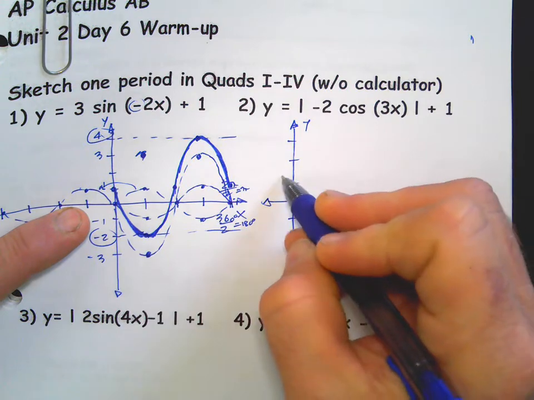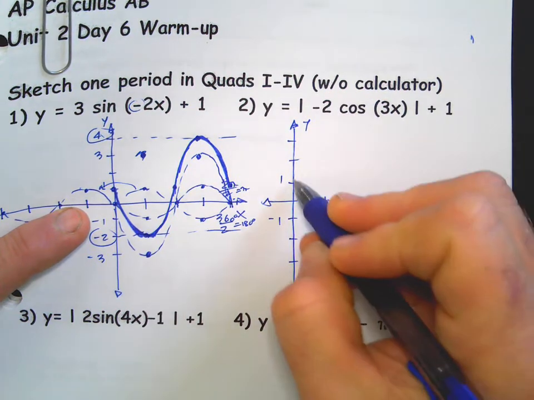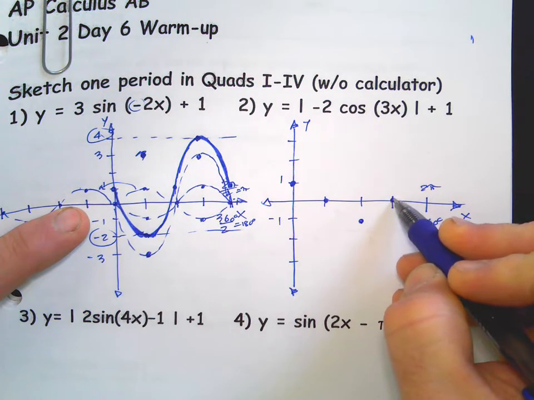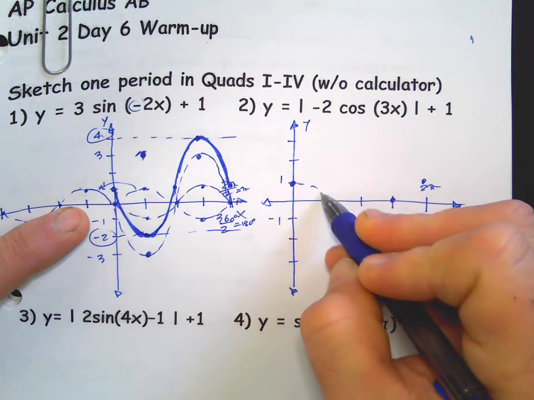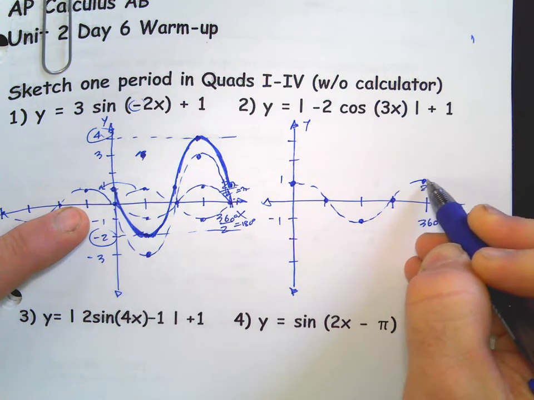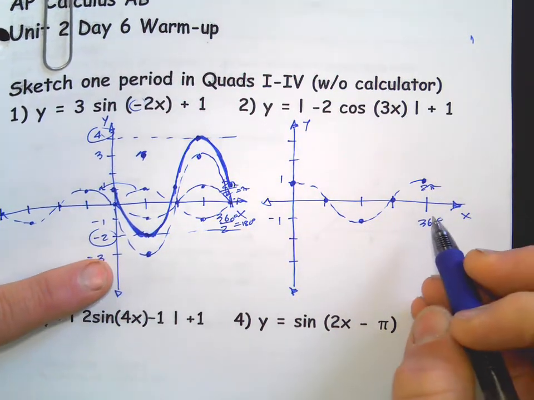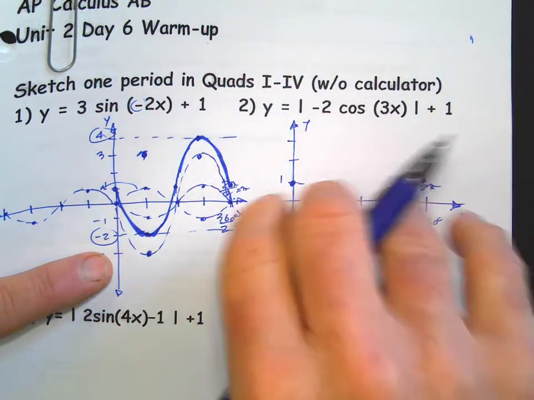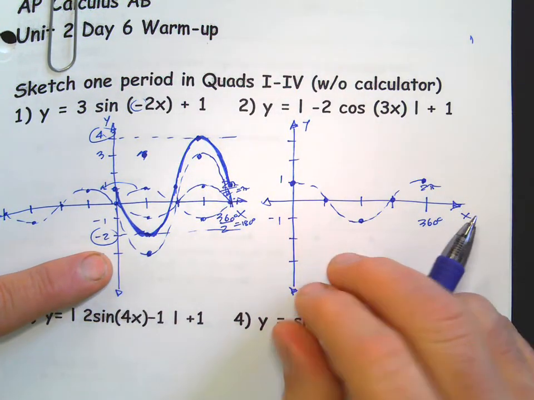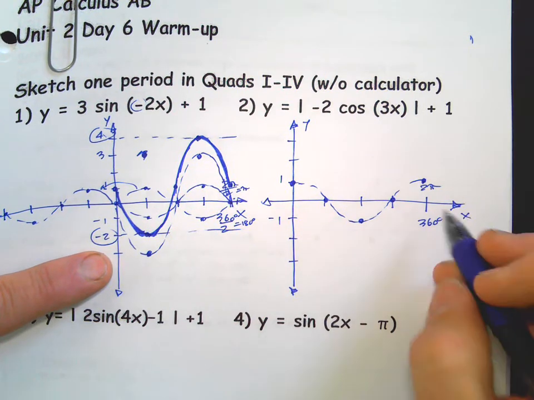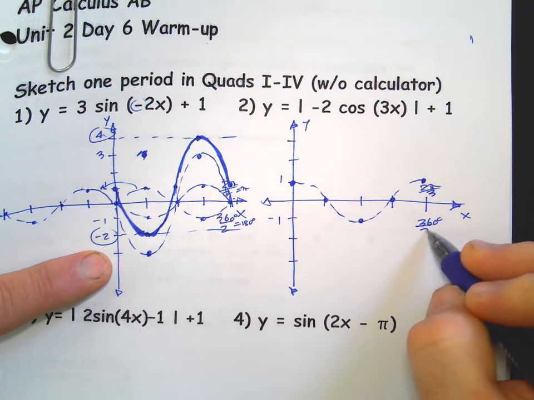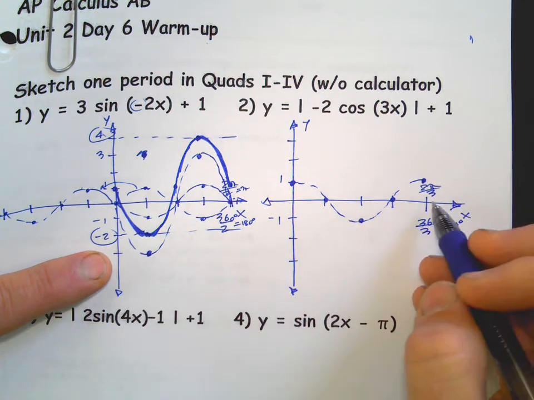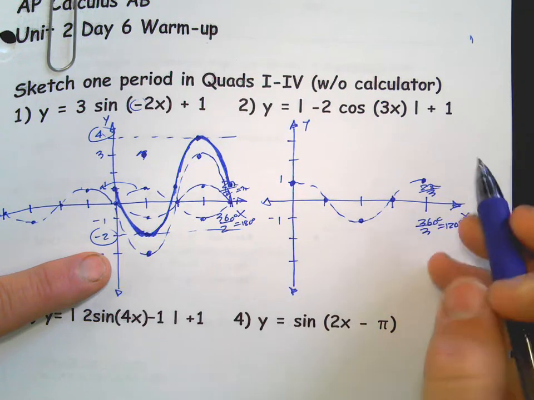Now, cosine, parent function, starts at 1, 0, negative 1, 0, 1. So that's the parent function, light dash line. We're going to learn about a lot of other parent functions next chapter, other kinds of shapes and stuff. Once you get that shape down, all the other changes are the same. No matter what the shape is you're doing the same kind of stuff. 3 divides the period by 3. So just change the way the period's labeled instead of trying to fit it into the original. Your graph will be nice.